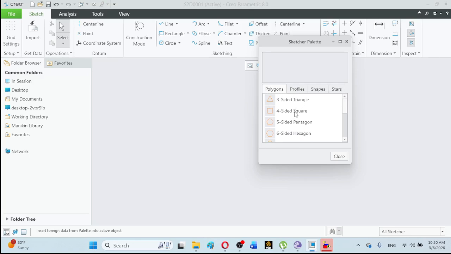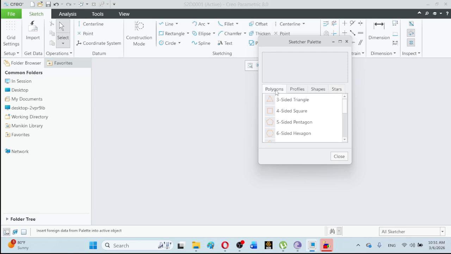For example, 3-sided triangle, 4-sided square, 5-sided pentagon, etc. Or we can observe here like profile, C profile, I profile, because if we want to create them independently using line segments, we will be taking a lot of time and a lot of effort. So these are built-in ready-made figures. We can simply modify their dimensions or geometries to satisfy our own needs, like shapes here. This is arc, racetrack, cross, oval, racetrack, etc. These are different types of stars: 3 star, 4 star, 5 stars, etc.